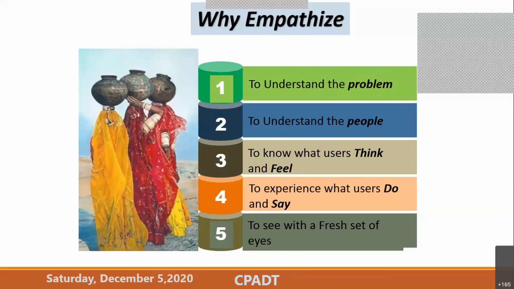If you're coming with a solution, before the solution, try to empathize. Empathy is the main part of design thinking. First, go to the people who are having a problem, for whom you are designing a solution. Before you come up with a solution or an idea, first empathize. Ask them, question them, try to understand and know their feelings. What are they thinking? What are they saying? What are they doing? You should know all these things. That is what is called empathy. This is the reason you are supposed to empathize.